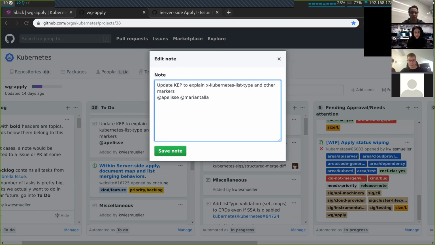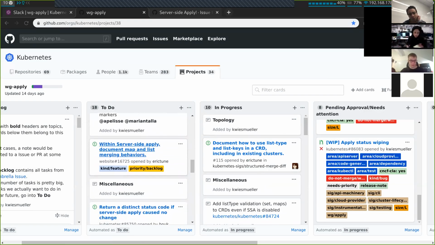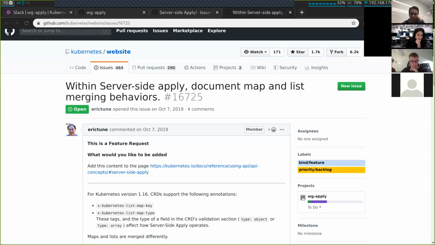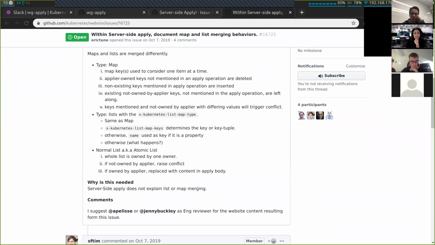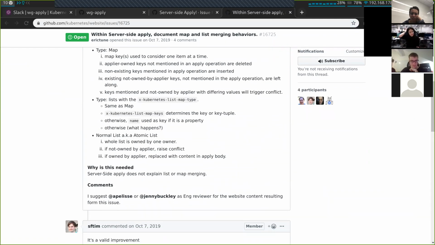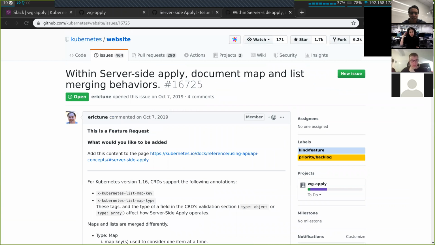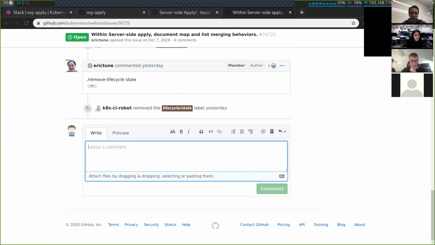This one, is that right? Yep, thank you. Is this one sort of the same thing? I think so. Document map and list merging. Yeah, it's from the same person, I think. Oh, it's on the website, so it's for documentation. Oh wow, this makes me realize I know very little about all the places where documentation lives. Oh wait, it's an issue. Should I assign you? Yes, please.